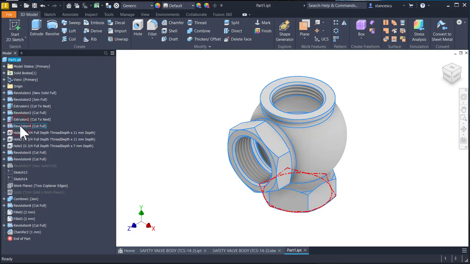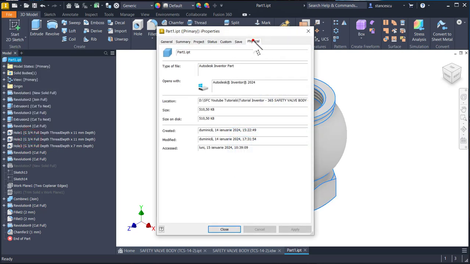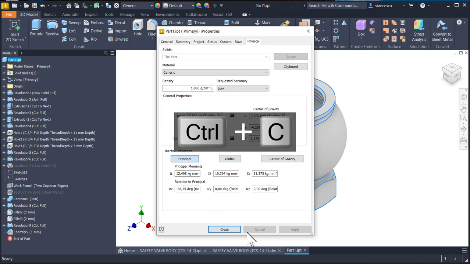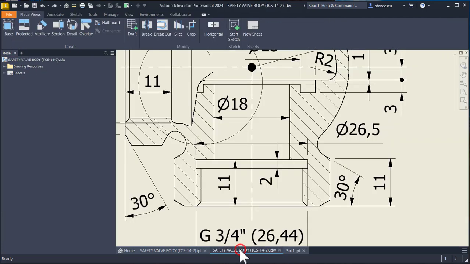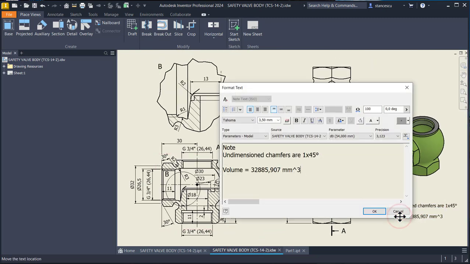Collapse all children, and iProperties, physical, update, copy, close, drawing, double click, and a new value, which is almost the same. We keep this last value.